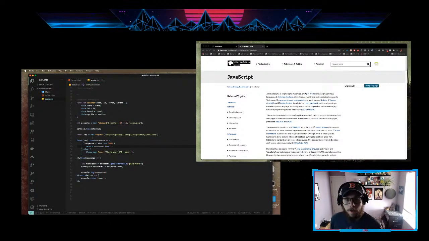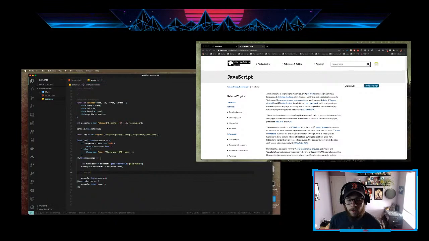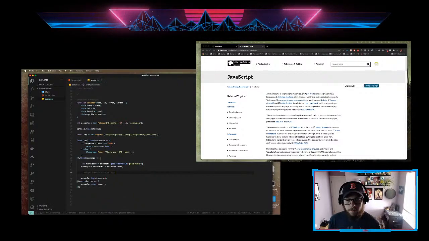So we have our request there. We're returning the response.json. Alright, and with that response, this is kind of where I want to start: assign Pokemon data to prototype.